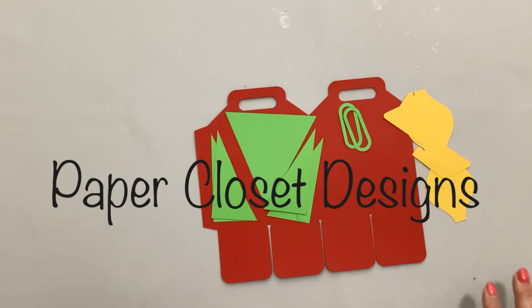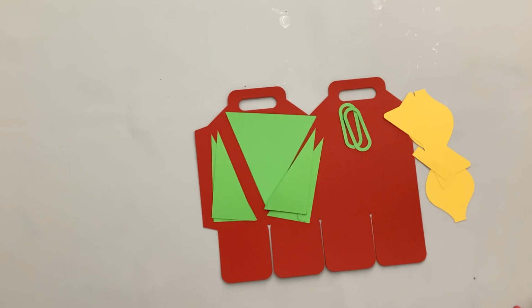In today's video, we are going to do a Christmas six-sided pop-up box with a 3D bow. I'm really excited for this. I think this will be a fun little project to do. Great for giving little gifts or neighborhood gifts, classroom gifts. It's unlimited what you could do with this.